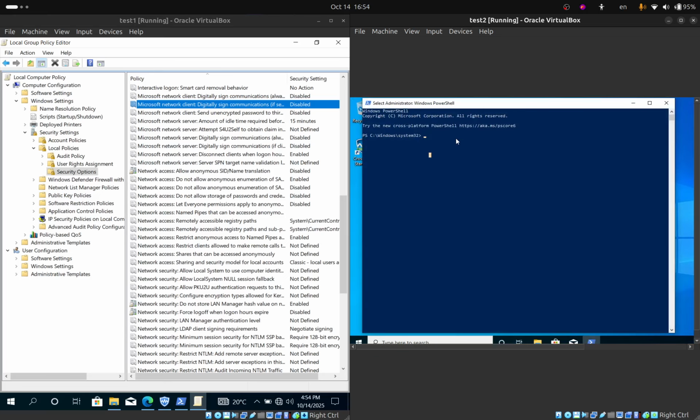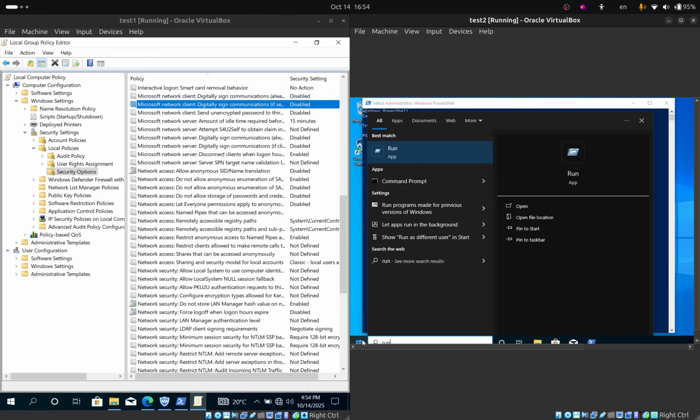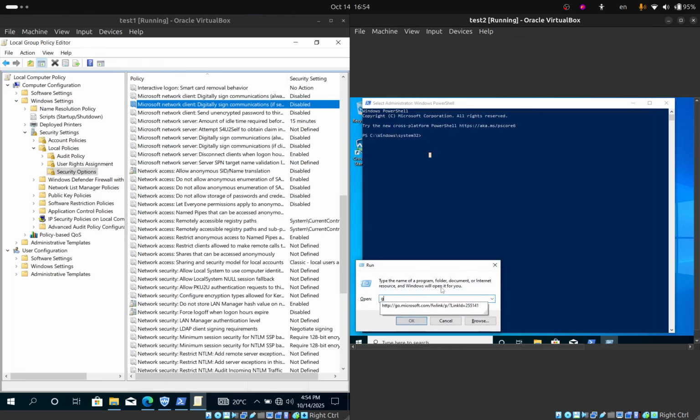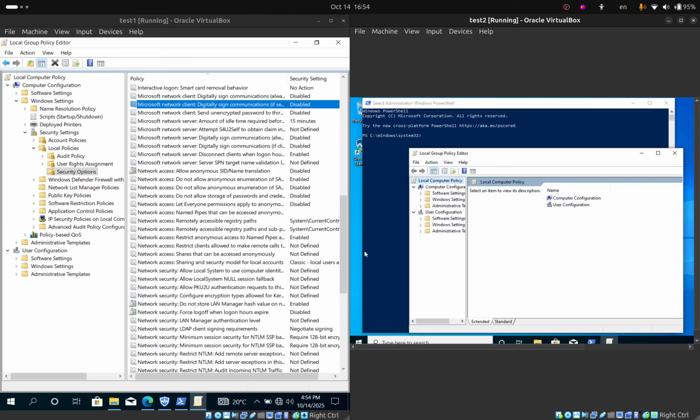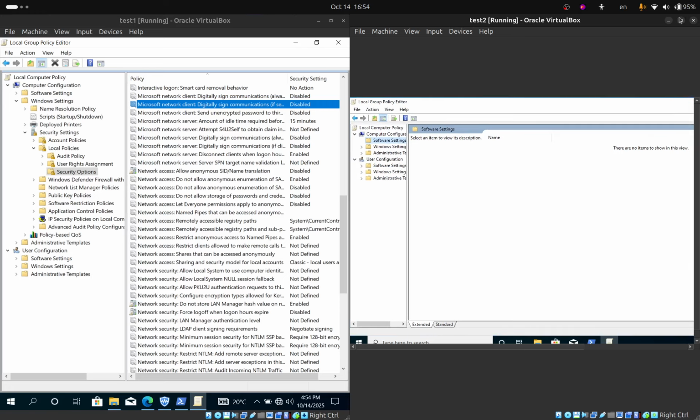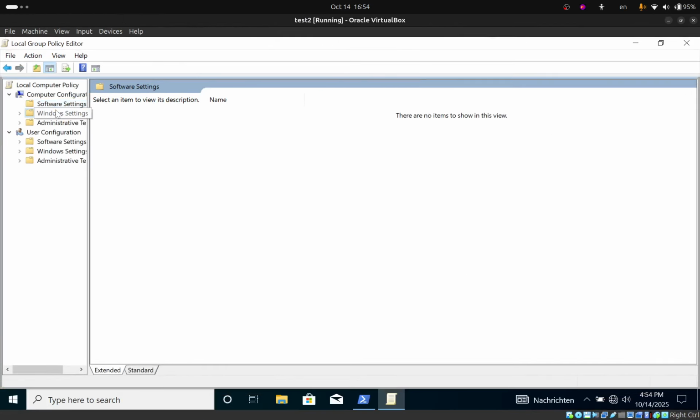Oops, not PowerShell. I mean, we need Run. gpedit.msc. Move to computer configuration. Okay, that's better.